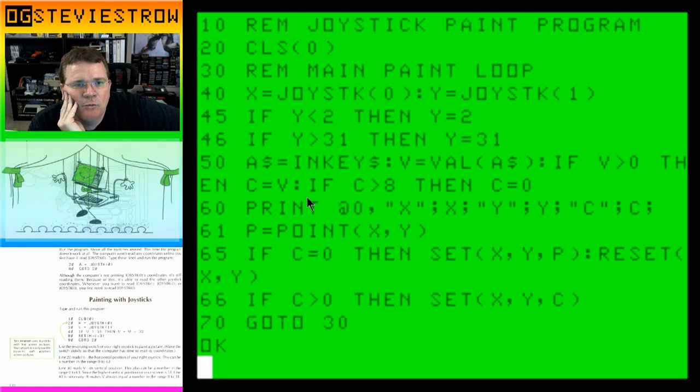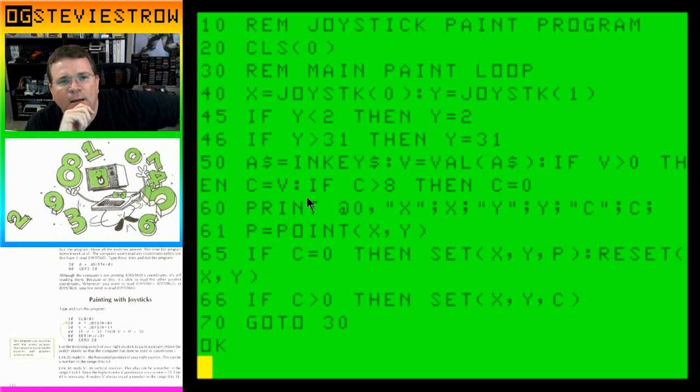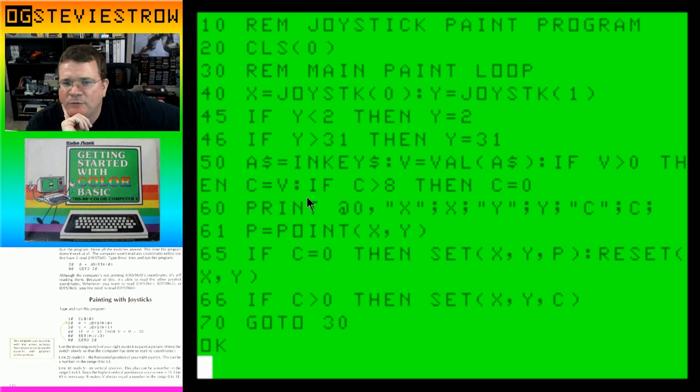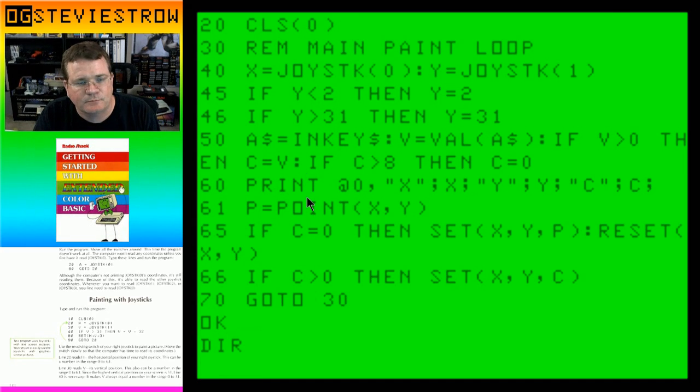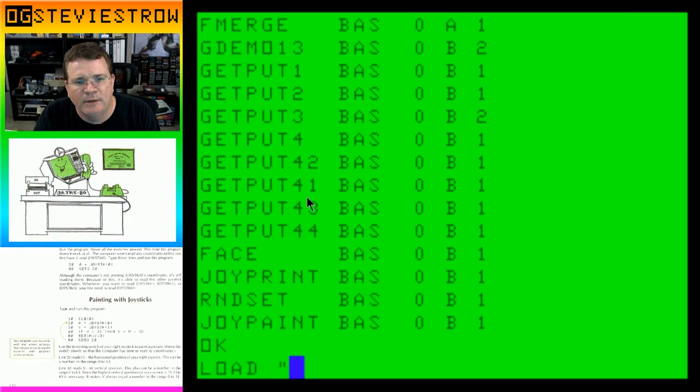I think it would be kind of cool to take this a step further and say you're always moving and you're only painting when you hold down the joystick button. It just took more work than I had time to do today, so I think I've done a pretty good job demonstrating these concepts. And then last but not least, what I also did is I took a minute to do a little random demo.